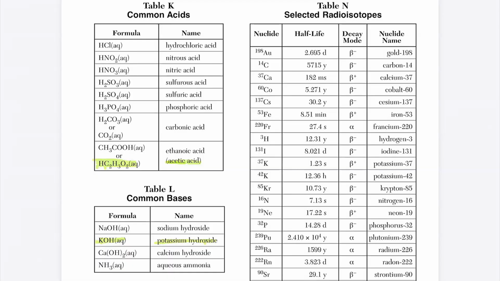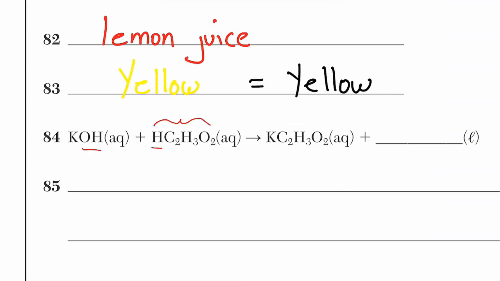All right, so let's get to the booklet again. And so what do we know? When we have an acid reacting with a base, we should know that we're going to make water. We're going to neutralize the acid and base. We're going to make water and a salt. This doesn't look like water. This looks like a salt because I see a K in front. So my friends, it's going to be water. Acid and base makes a salt and water, and I'll explain this. The answer is H2O. That's the simplest compound they can ask for.